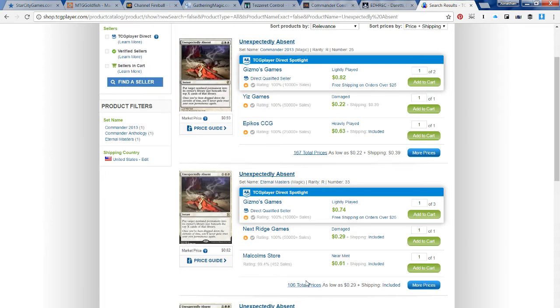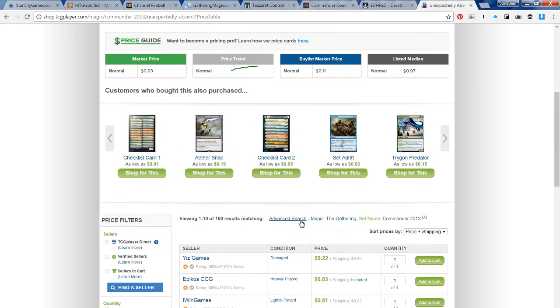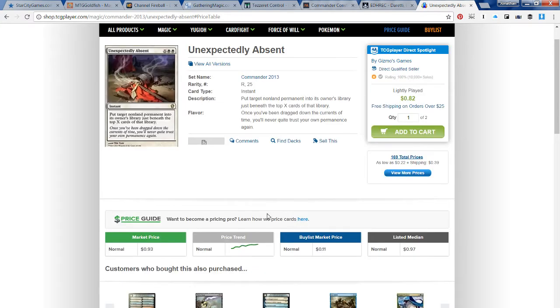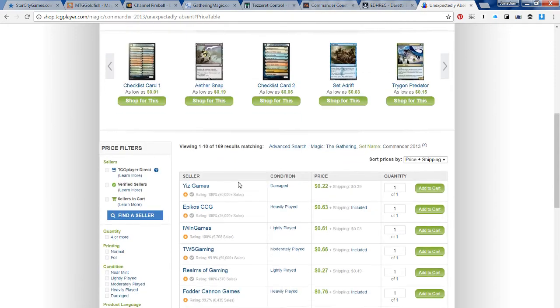And it looks like there's not too many on the market still, because even though this has been printed and it's a rare, it hasn't been printed in any mass printing sets. Like, you know, the availability of this card, even as a rare, is a lot different than a rare in Amonkhet, because Amonkhet is printed so much more than even this Commander and Eternal Masters combined.